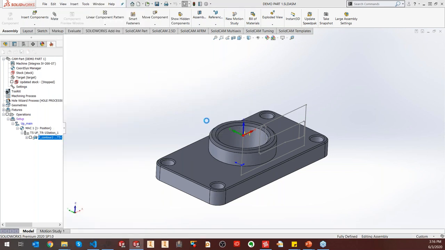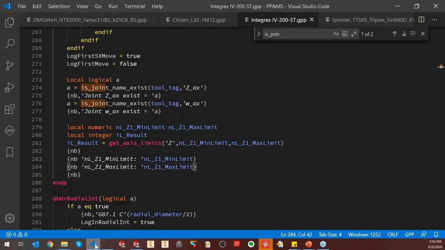Okay, so it works somehow. Let's see. You receive something like this. So guys, this is how it looks once the function fails. It will clearly mark the line where something is wrong. The I result returns 0, which is actually not possible, and the function failed. So this is how it looks when a function fails. Of course, it will not abort the G code. It will just ignore this one and the values will be completely off, 0.